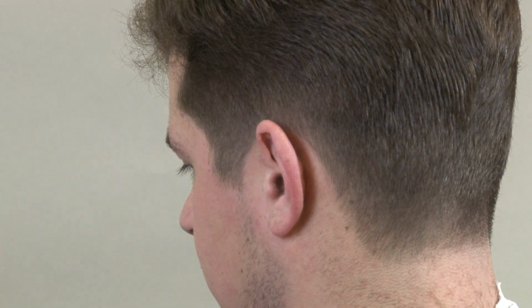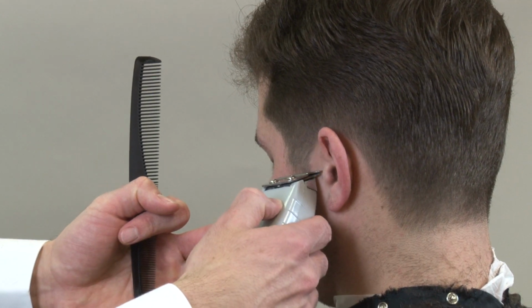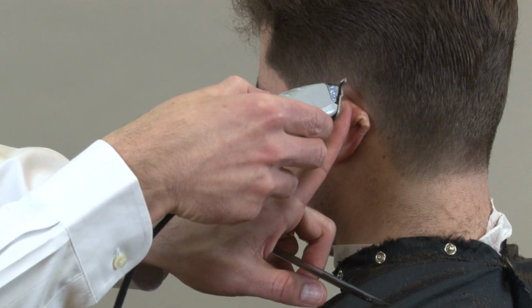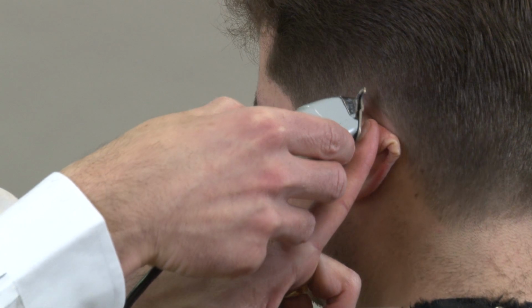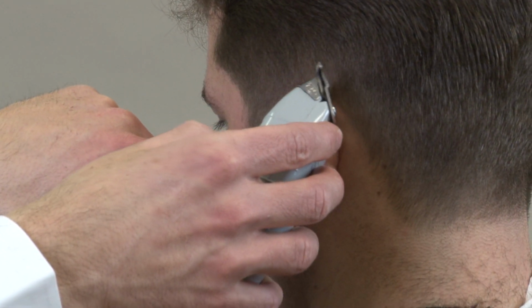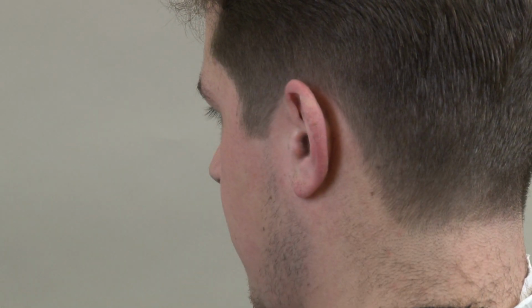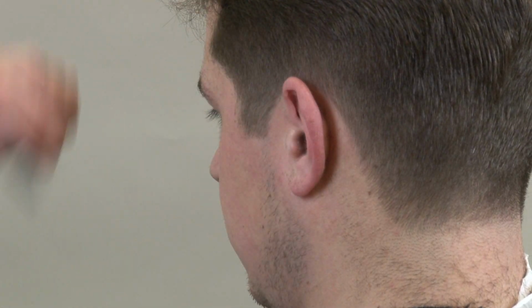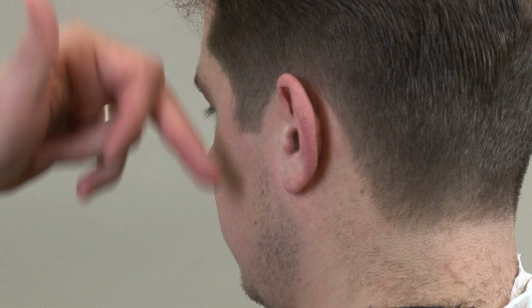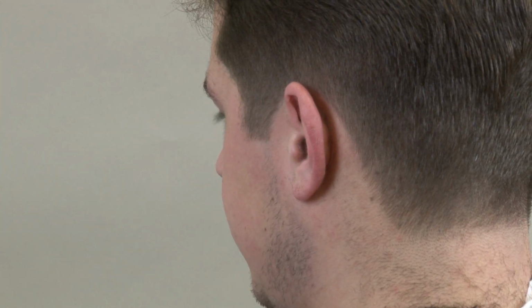I like to use a T-blade where the blades of the teeth come out farther than the case, so it allows us to get in around the ears easier. So I pull the ear down, and I just take the back corner of that clipper and just clean up a few of those. And we just want it slightly off the ear. We don't want a big arcing white wall going all the way around the ear, just a little bit off the ear. And with haircuts such as these, we go with a natural hairline versus edging it off or outlining off. We just taper it and we leave it alone.